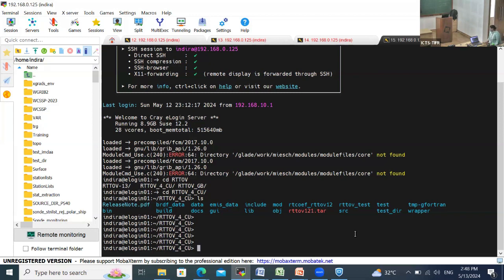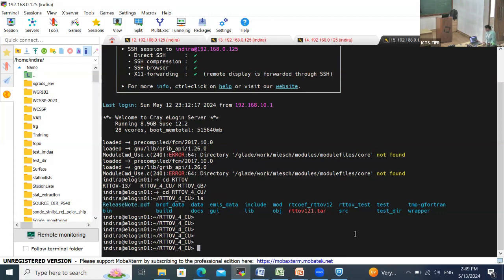So basically almost all the NWP models are in Fortran code, because it is the sort of formula translation, and it is very easy to translate the formula. Now RTTO, I think they are trying to write in Python also, but it is basically Fortran with some Python wrapper. So this one.